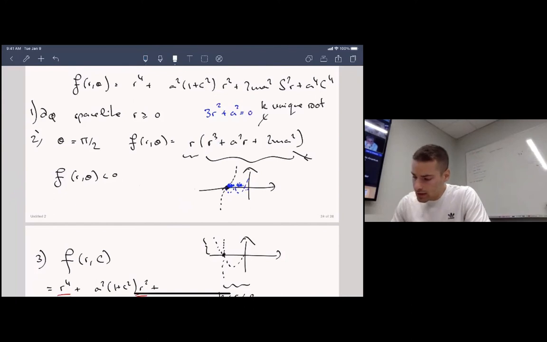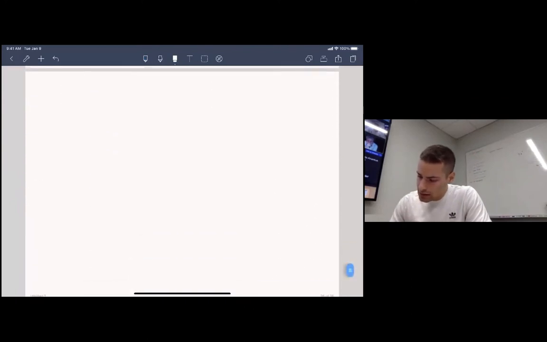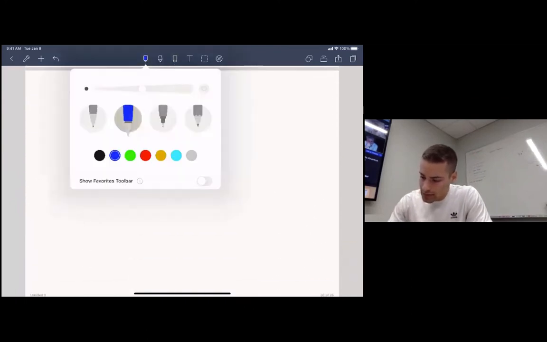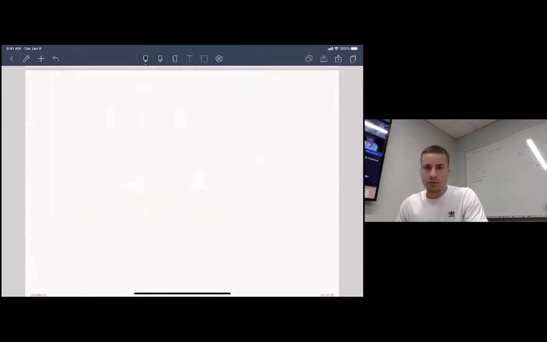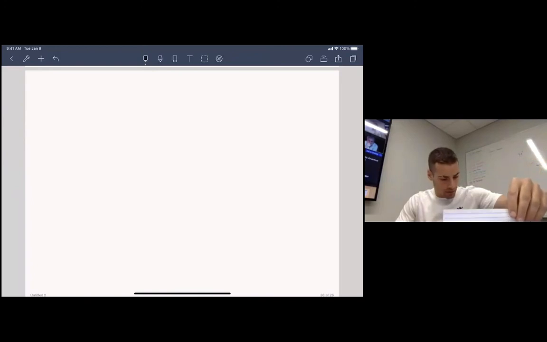Okay, so now we're going to talk about topology, just because it's so beautiful and ornate. But I don't have that much time, so I'm going to have to be fairly quick.